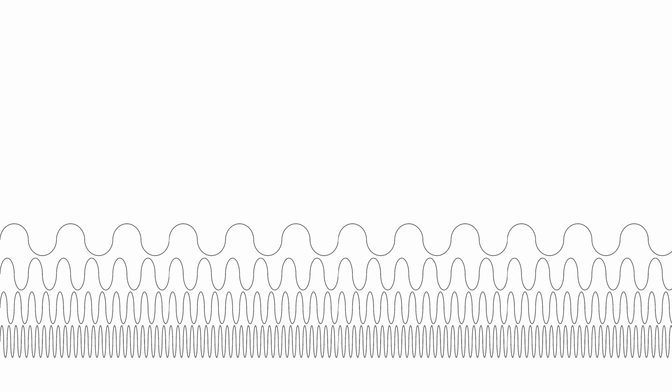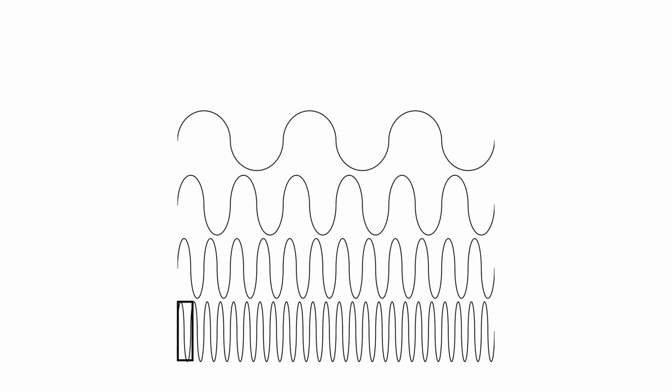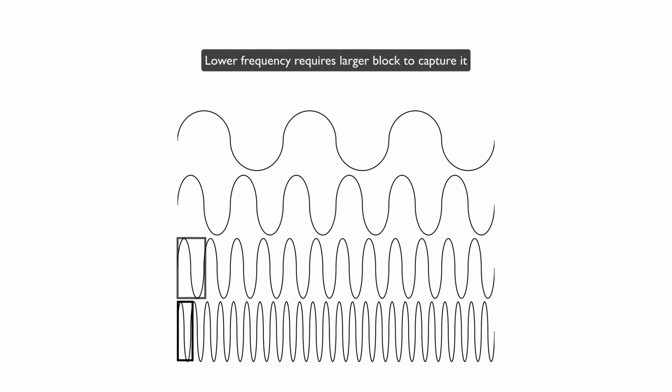So let's imagine that we have a variety of sine waves and we want to be able to recognize them. If we take them one sample at a time, they all look very similar. So we need to be able to take a large enough chunk that allows us to see a full period of the lowest frequency sine wave that we want to recognize. If you've ever played with the block size in one of your FFT analyzers, you would know that a larger size will allow you to see the lower frequencies in more detail.